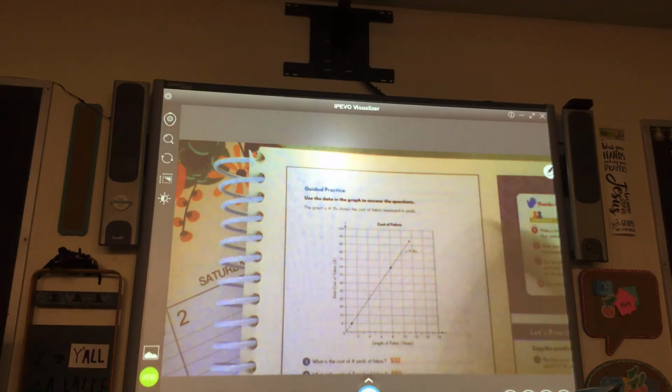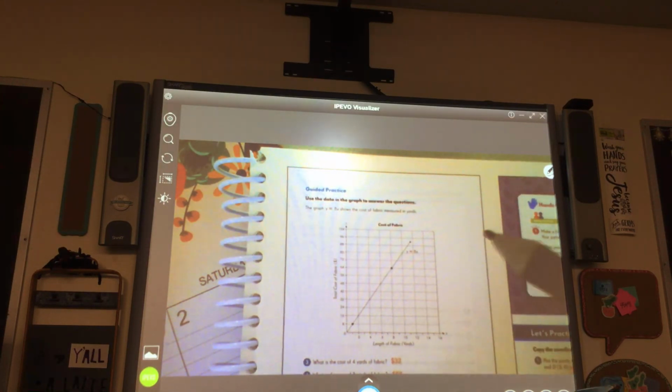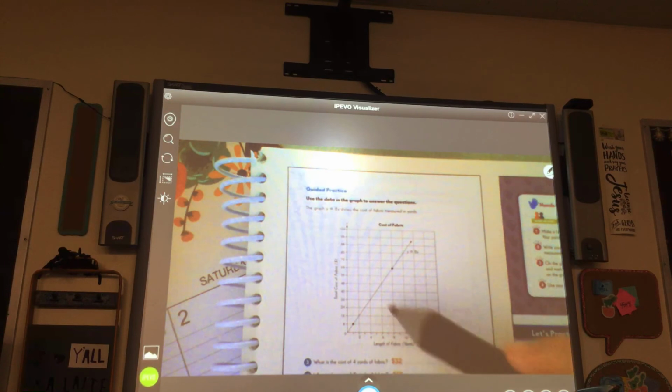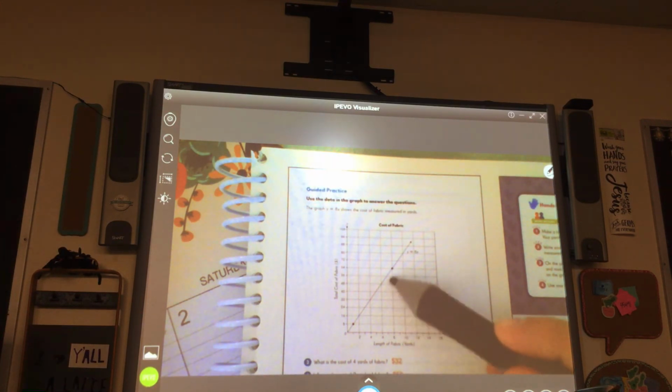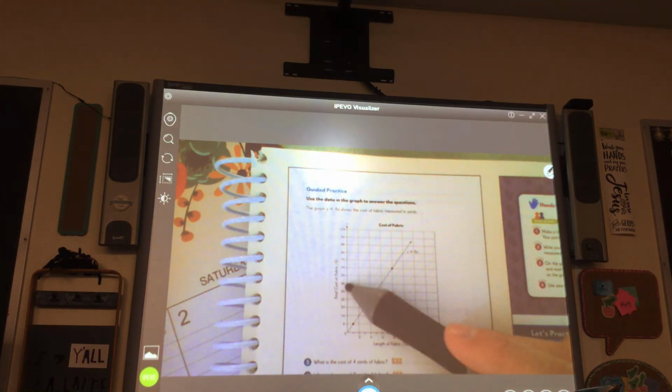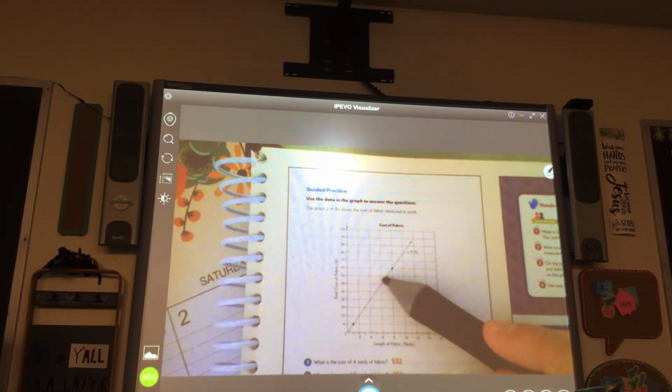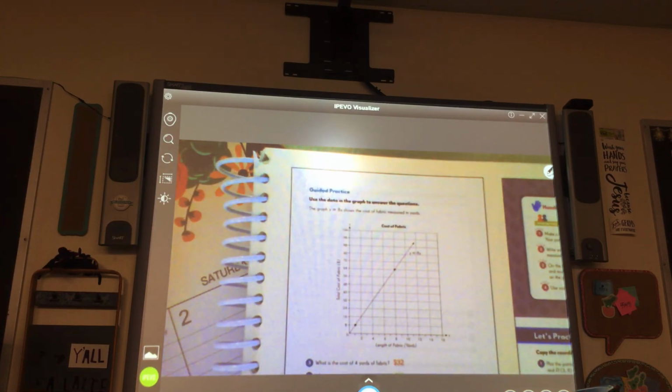The book actually does confirm it is 56. You don't need to hit it exactly, you just need to be pretty close. If it hits exactly, like for 4, it hits exactly 32. You should have it exact there. But for 7, it's halfway in between. Yes, 56 is halfway between 48 and 64. So maybe you'd say, well, it's obvious that it's halfway in between. But that's one where I'm okay with you not having the perfect answer, because you're doing it based off the graph, not doing all the math. The goal of this is not to check your multiplication skills, it's to check, can you read a graph.